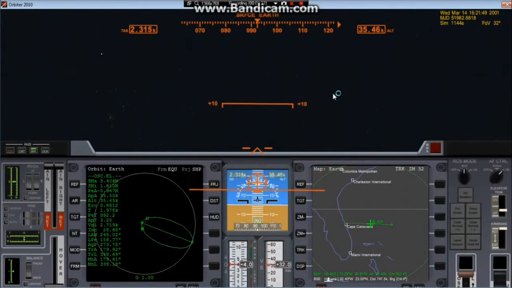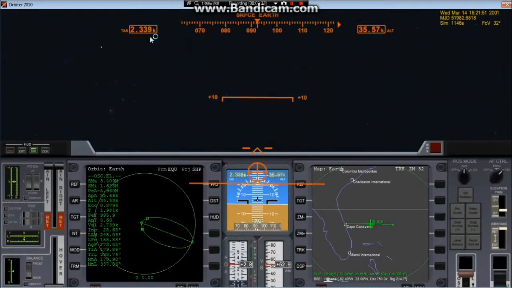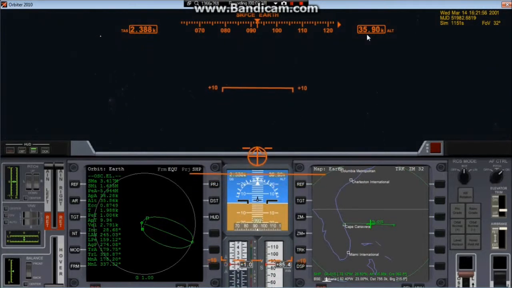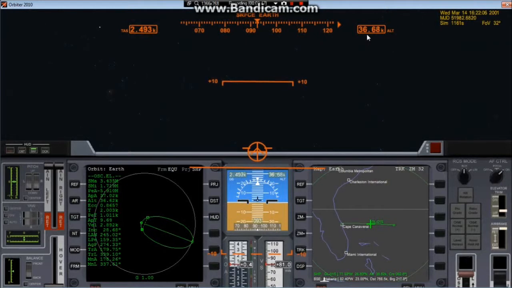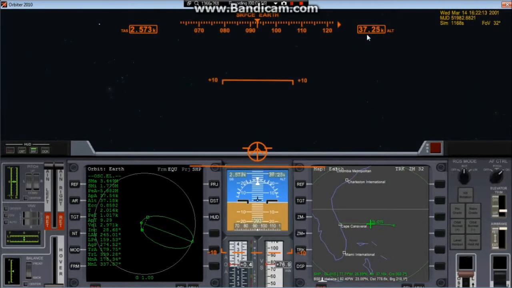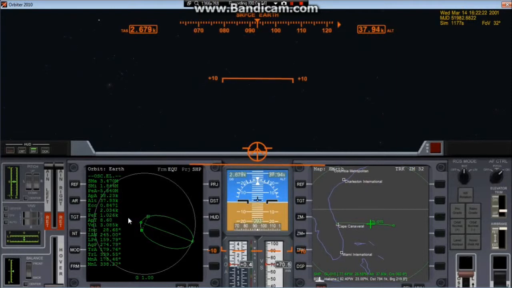So the goal is to reach orbital velocity, which is 7,800 meters per second at approximately 60 kilometers. I like to reach that at 60 kilometers because it offers an excellent climb out for circularization, which I'll explain later. And again, to tell when we're in orbit, we're watching this circle here, which is going to continue migrating out from the center of the Earth.